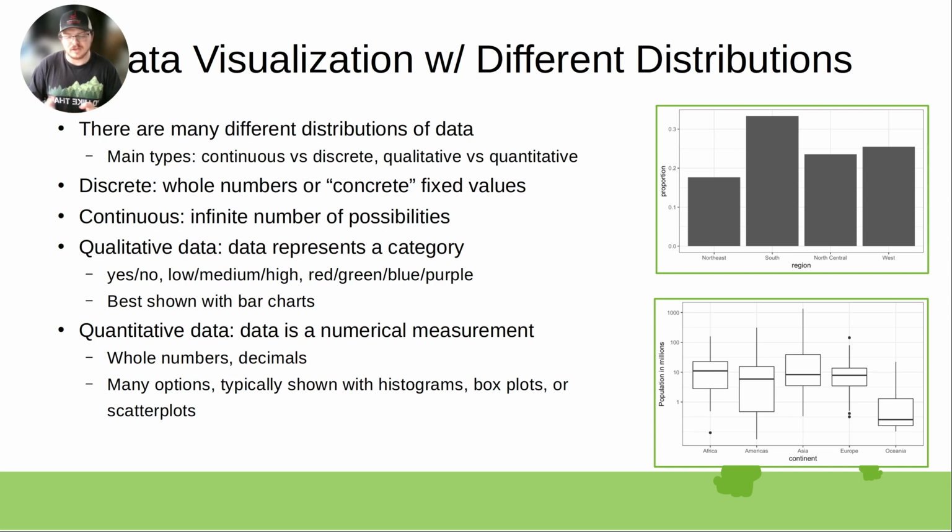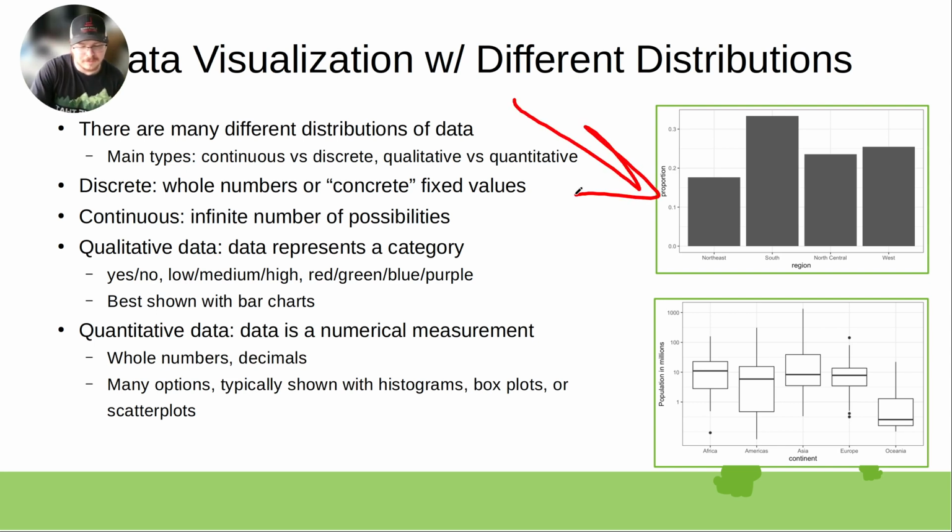Now with quantitative data, you expect your data to be a numerical measurement, as in I defined a value like the height of the grass outside, and I went and measured the height of the grass in 16 different areas, and then I took in weather data, and we just have an infinite number of possibilities here, so we're expecting more complexity. And with quantitative data, we do have more options, like histograms, box plots, scatter plots. A phylogenetic tree could be a representation of a quantitative data set, like you saw on the very first screen, the title slide. And if we look over here on our right, I've got two different examples for you.